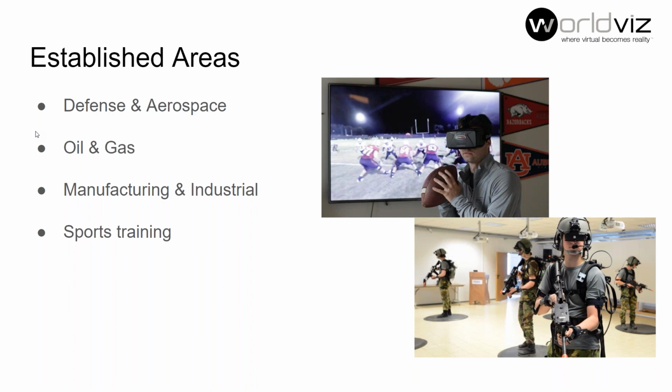After that, oil and gas. And this is also another kind of low-hanging fruit in terms of the VR training arena, because many of these scenarios are fairly dangerous scenarios, ones where a person might be exposed to heavy machinery, heavy equipment. We've in the past built many custom controllers so that you can control a derrick or a crane in a live scenario where there's a lot to risk. And you really don't want to put a person into an environment that has such high risk factors without going through some kind of really sophisticated training ahead of time.